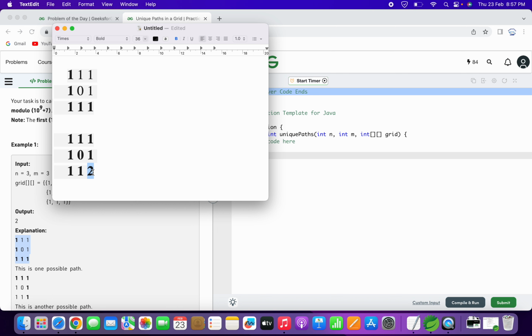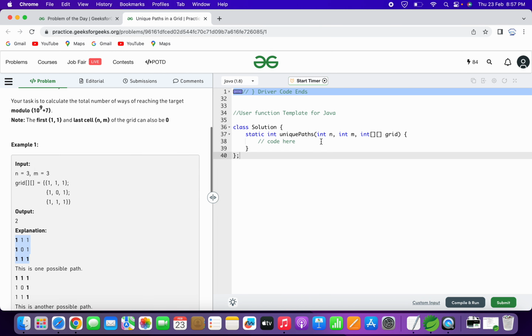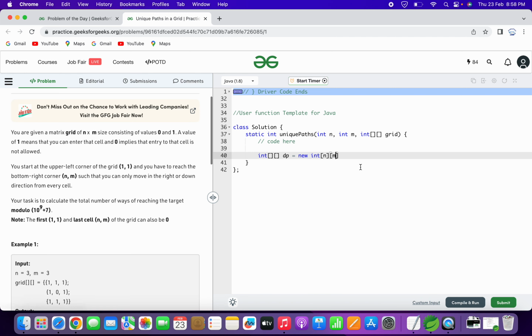So I'll explain it a bit more while coding, how we are going to the solution. First we will create a two-dimensional integer array with the name dp, and we will initialize it with new int of n and m, because that is the size given in this question.